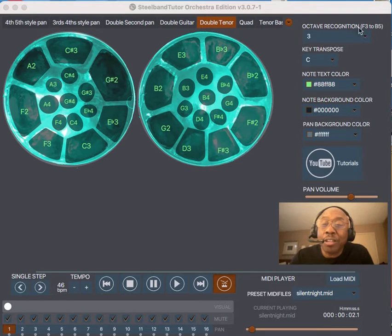The octave recognition is F3 to B5. So you're on the right octave here. 3 is good, but sometimes you might want to bring it up to 4 if you want a lower voice instead of the high tenor voice, okay? So now we have loaded a Silent Night song. We're using the Silent Night song for all these tutorials.